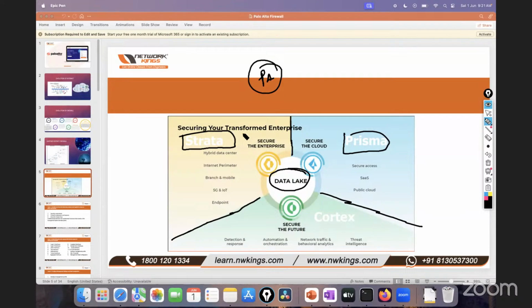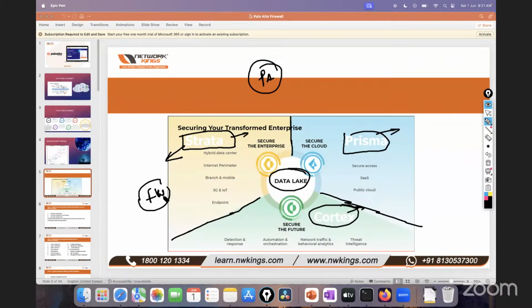So we have something called Strata, we have something called Prisma, and we have something called Cortex. We are going to discuss all these things in detail in upcoming sessions, but right now I'll tell you that Strata focuses on our firewalls. Okay, so firewalls, what does it mean?